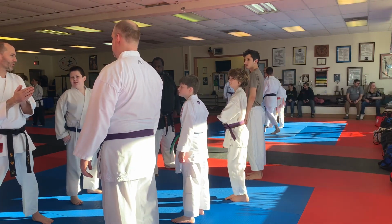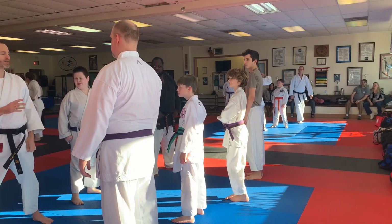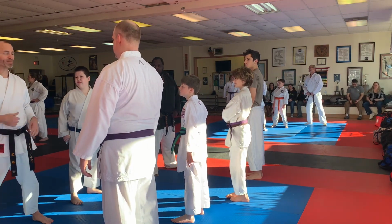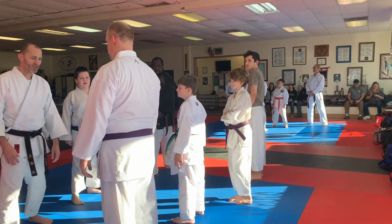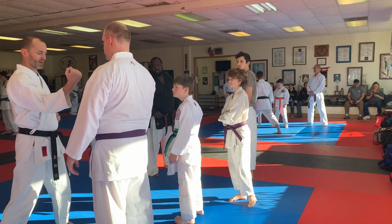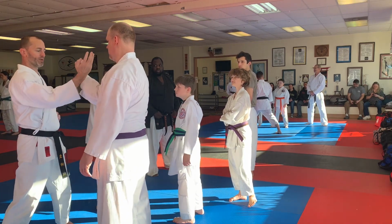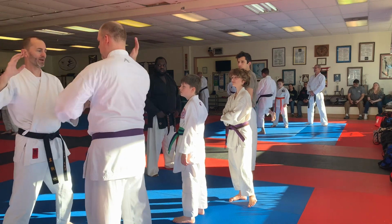Everybody's gotten Goho no Uke, and most of you, when you do the block on block, it's similar to that, but we implement it into a lot of the defense techniques we use. So the first technique is just your block on my arm right here. You just keep an open arm somewhere from here, and then here. So everybody do this.